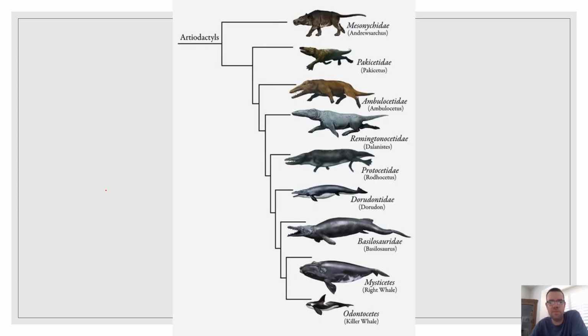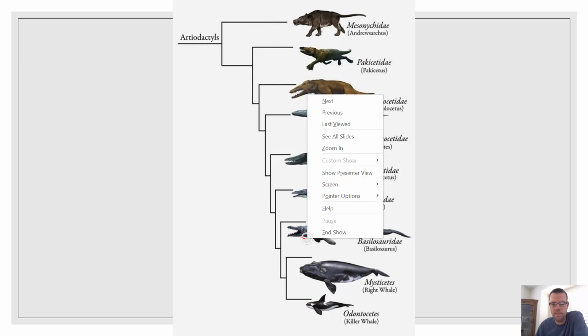So here's the family tree. This is called a phylogenetic tree of whales. And what you'll see is that at the top you've got a very obviously land-dwelling mammal that probably could go into water for short stretches. And at the bottom you've got the 2 extant types of whales. So these 2 guys down here at the bottom.